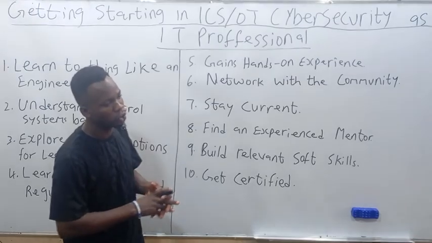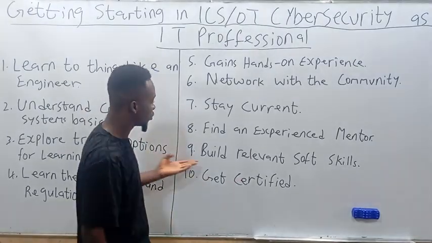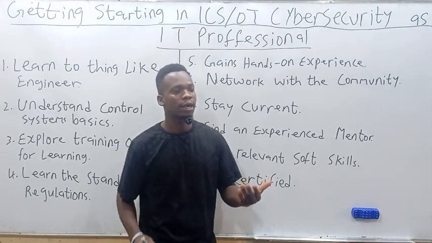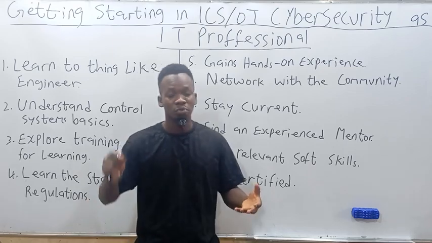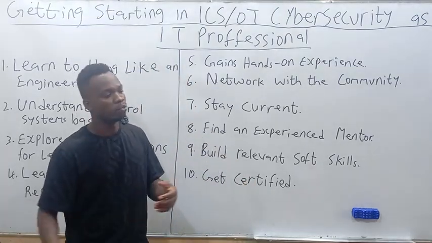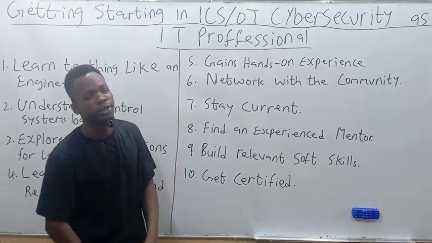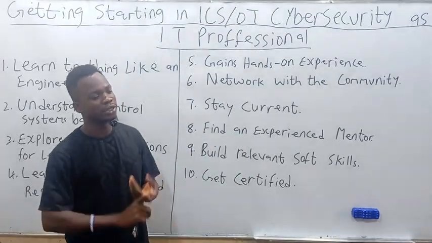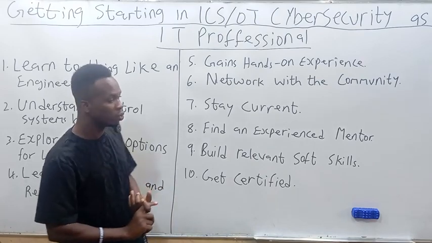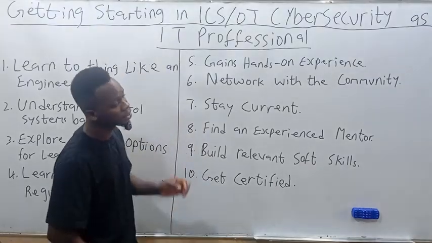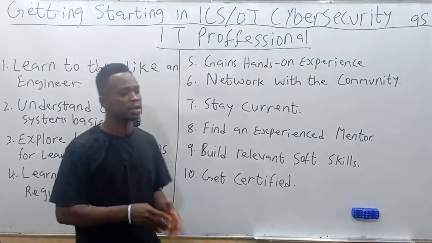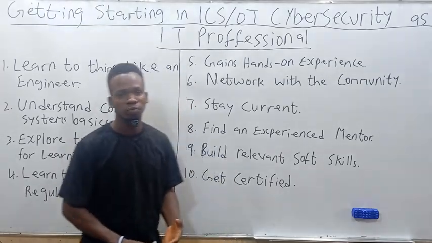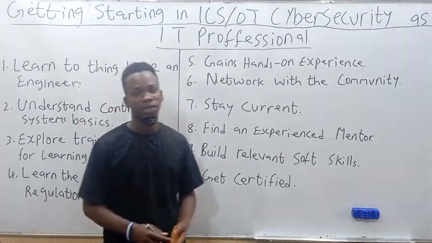And then you should also build relevant soft skills, which is number 9. Build relevant what? Soft skills. This will really help you. As an OT security professional, you must learn how to communicate calmly. You must respect operators, those that operate those machines. And you must explain risk clearly and avoid arrogance. Those are the things you need to put in place. Soft skills will keep you trusted and invited back. They will get you promoted, give you referrals, and so forth in gigs and work like that.